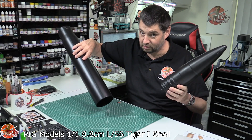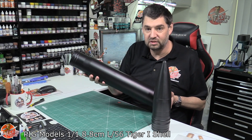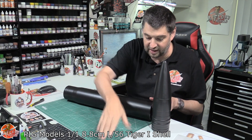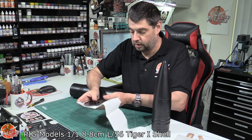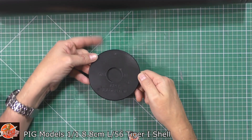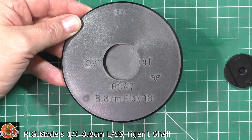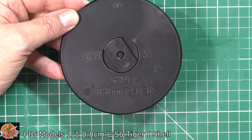No sniggering at the back please. So you've got the actual — as you can see, it's got the core, the edges on it and all the rest of it. And then you've actually got this bit, which will be your plate and the primer. Let's have a look at this bit first. So this is your rear — you can see just down on here like that. Close up, and as you can see, you've actually got the primer for it, which then fits in.